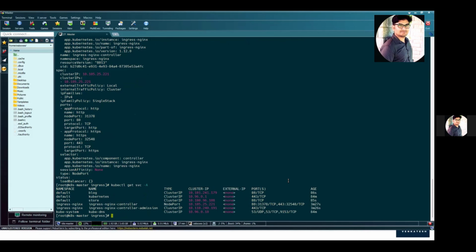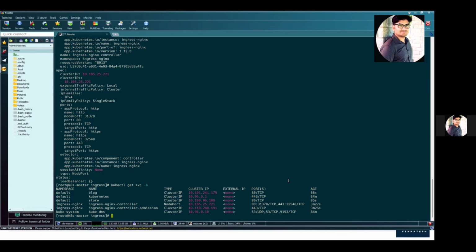Now the next part is how our applications are. As I said, we have smartdevops.com as the domain name. That domain name plus your prefix has to work accordingly. If you give blog or if you give store, it has to route to the respective applications, right? So let's check that out.